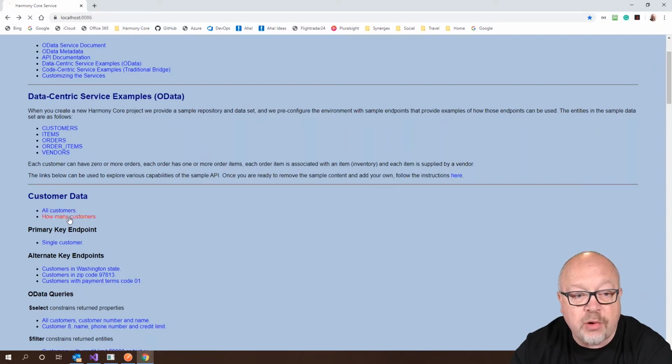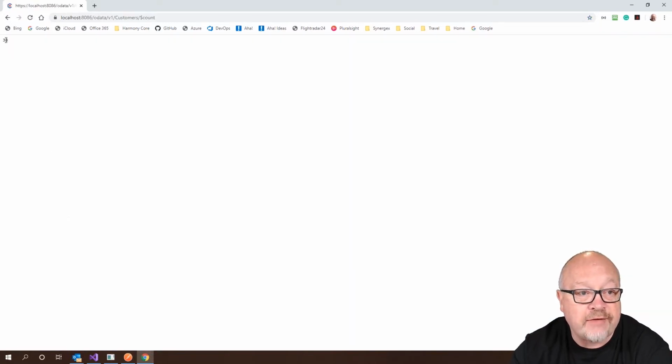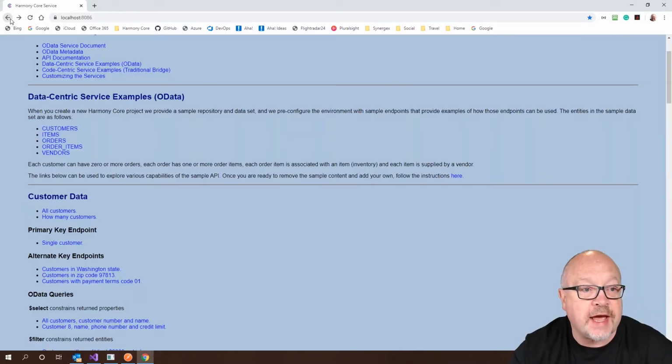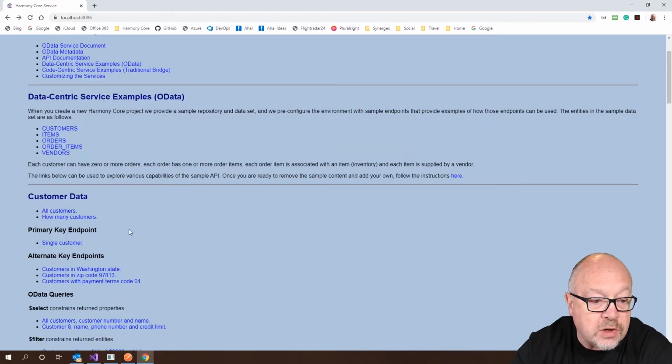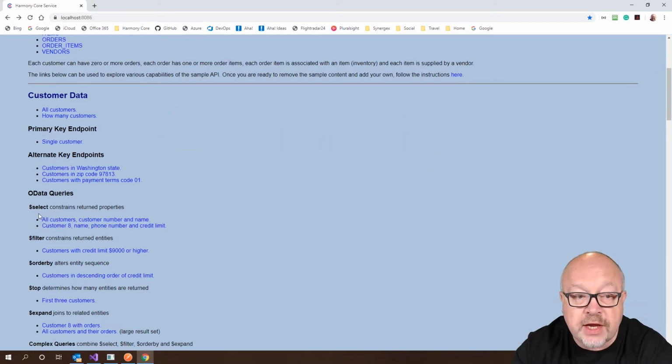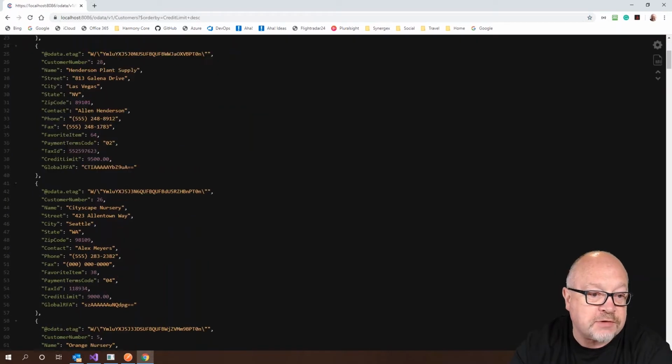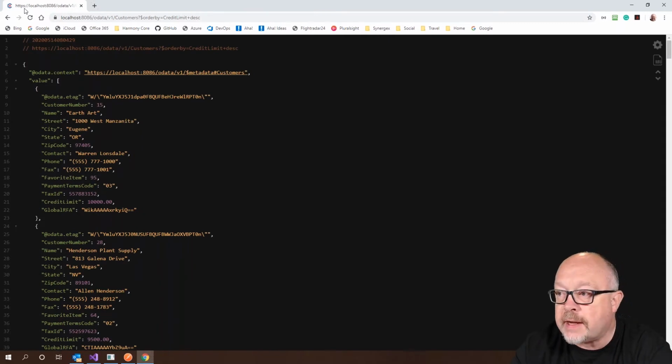We had count endpoints so that we could say, well, how many customers are there, and have it tell us there are 38 in this case. We'd exposed things via alternate key, so we could perhaps look at all the customers in a certain zip code area. So that's what we're looking at here with this query. We had also enabled the OData query syntax, so we could use URL keywords like select and filter and order by and top and expand, so that we could perhaps look at customers in descending order of credit limit, which is what this query is here.